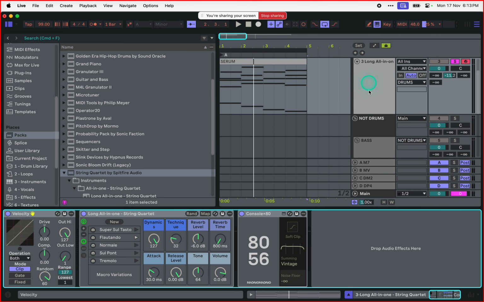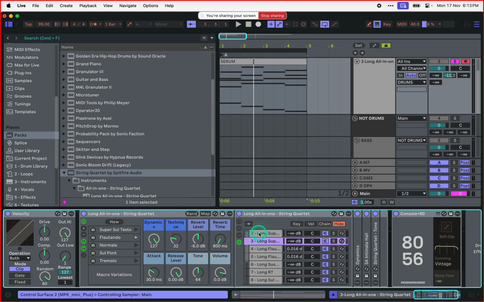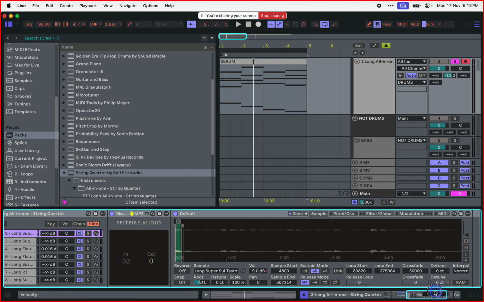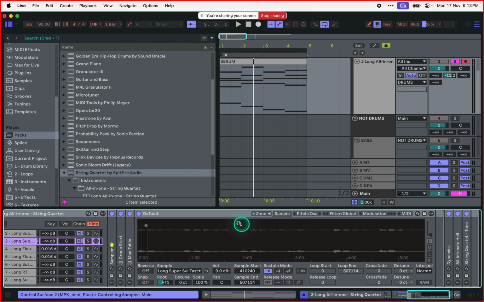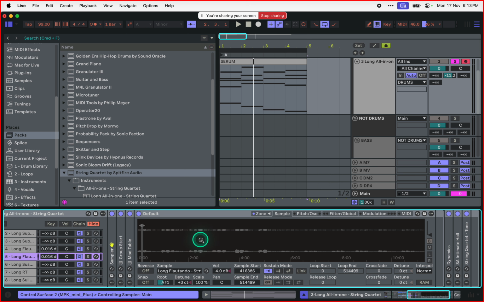The reason this is working out the way it is, is because if I dive into this instrument, I can see that there are multiple devices playing back pieces of audio. See, this is all audio.